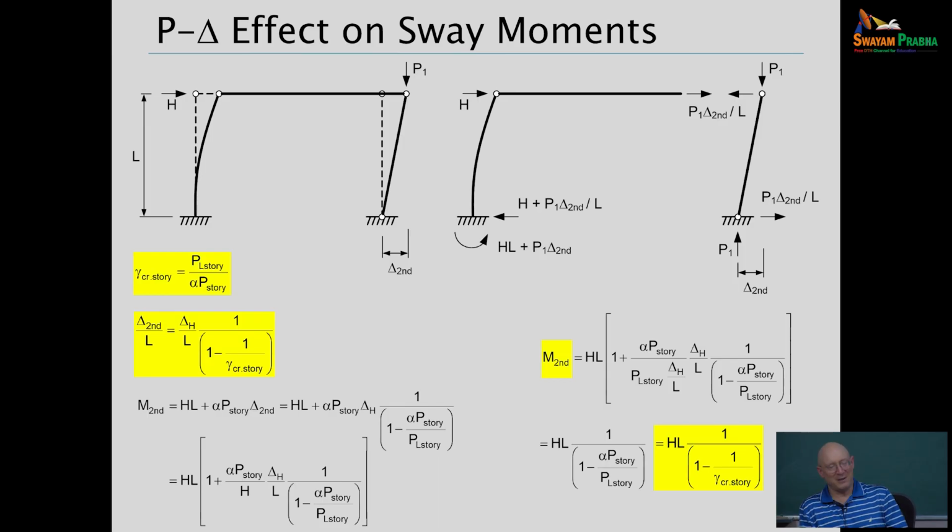Then it is typical practice to say, I've got a first order moment, what's the second order moment? Well, first order times an amplifier. But you're absolutely right. HL plus P1 times delta second is the fundamental thing that's happening. It's equilibrium in the deflected geometry. Yeah, thank you. Good.